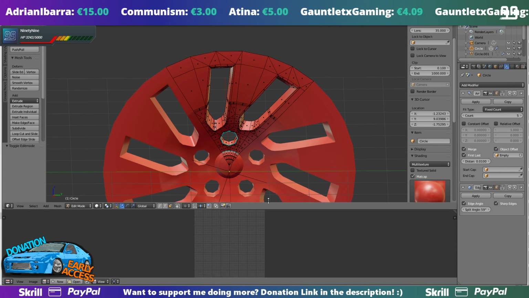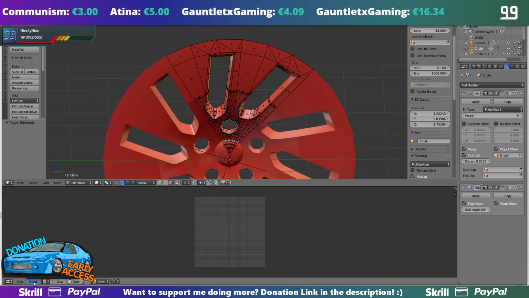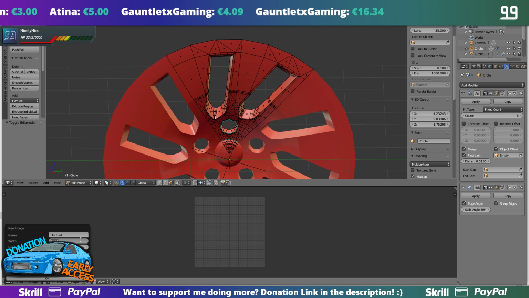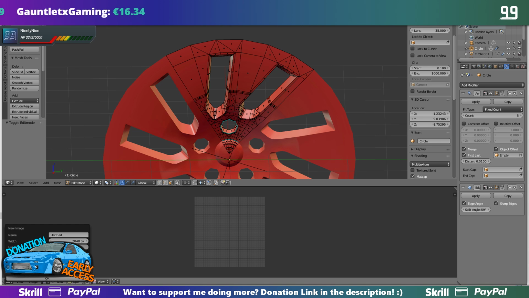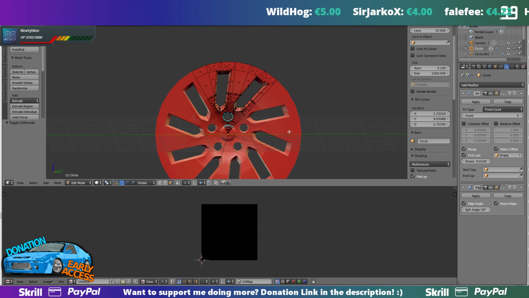And here we can start unwrapping it now. We just select new image. I usually bake with that 2K resolution. It takes a bit longer, but results tend to be smoother. And yeah, that's Blender.